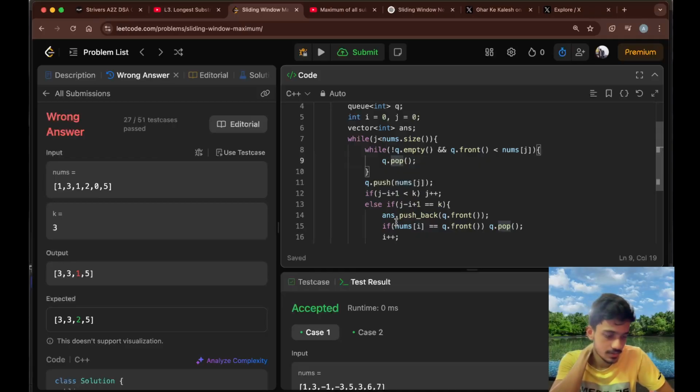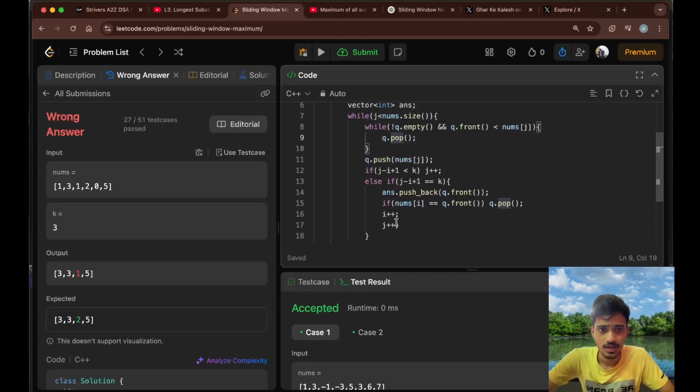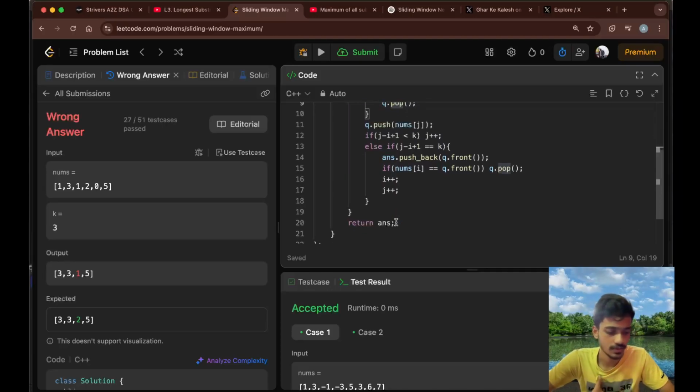Then j plus plus, i plus plus, but before that it checks whether nums of i is in the q.front. No, there is no nums of i in the q.front, so we're not popping anything, just i plus plus and j plus plus.